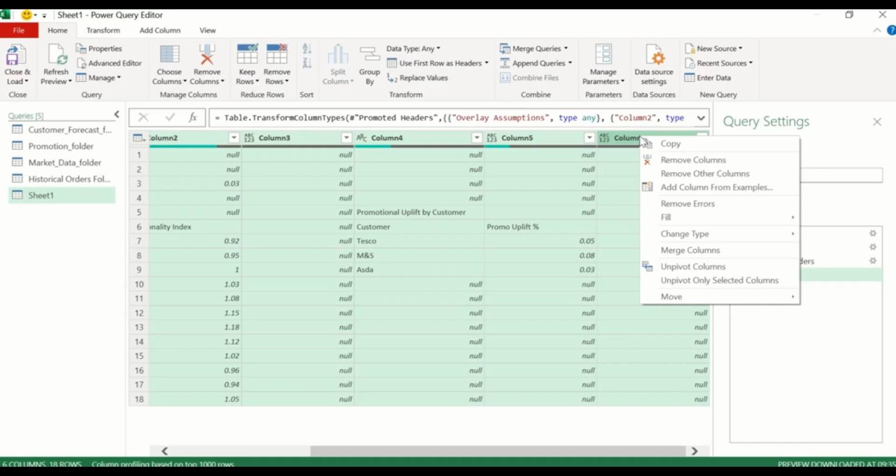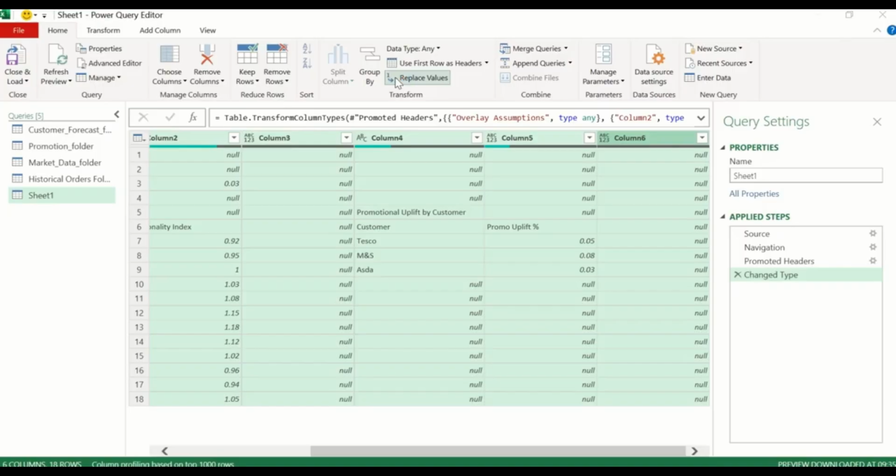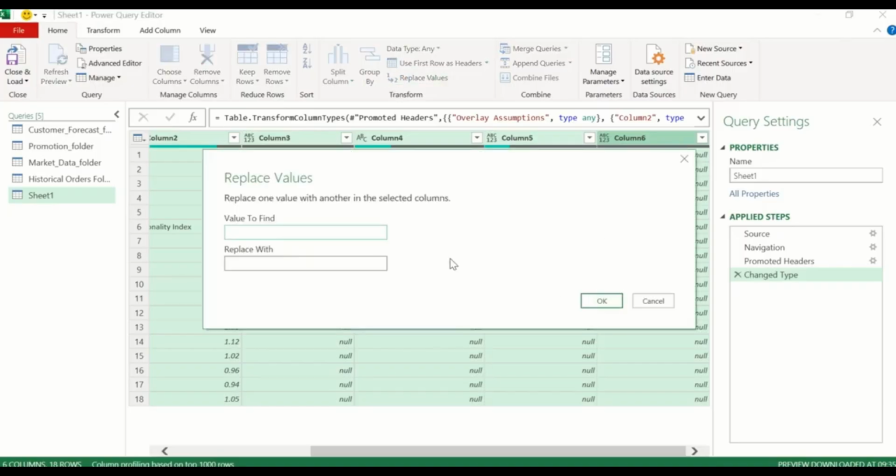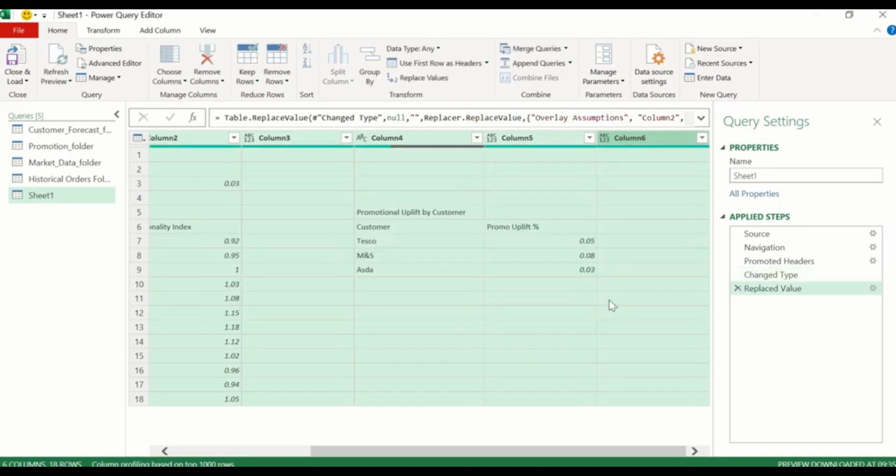Not really right click, just come to replace value. So we want to get rid of the null value, so just type null and then we replace it with nothing.